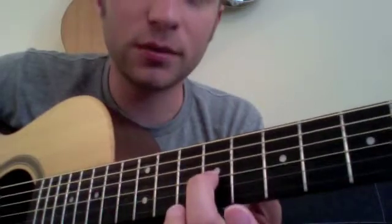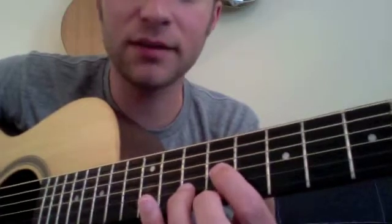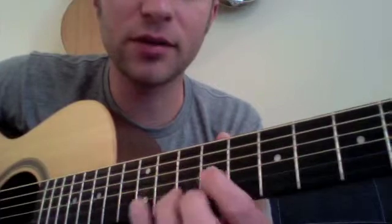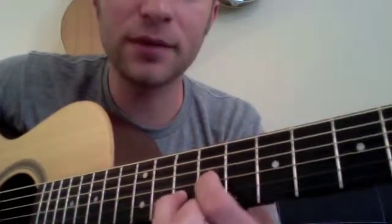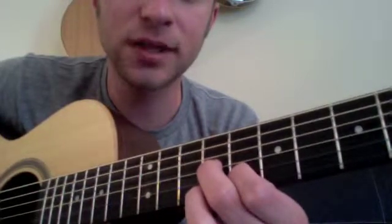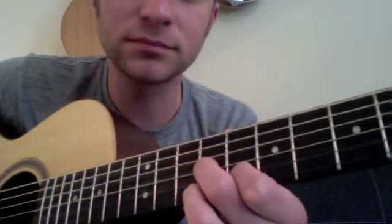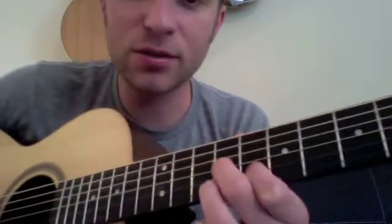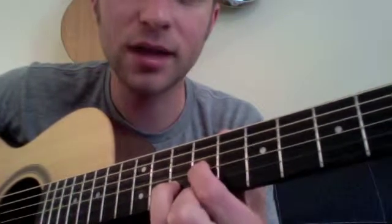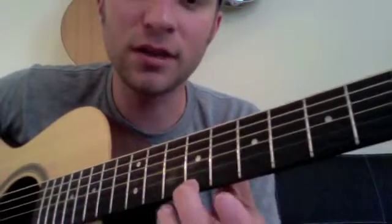Every chord has a root, a 3rd, a 5th, and potentially a 7th. But in this case, it's a major chord. We already said that, but let's go through it again. If our root is on A, we have our D shape, or D7 shape. That note that's being played on the 1st string, that is your 3rd. That is your major 3rd. It sounds pretty, and it sounds happy. So we're going to start including that on the riff.